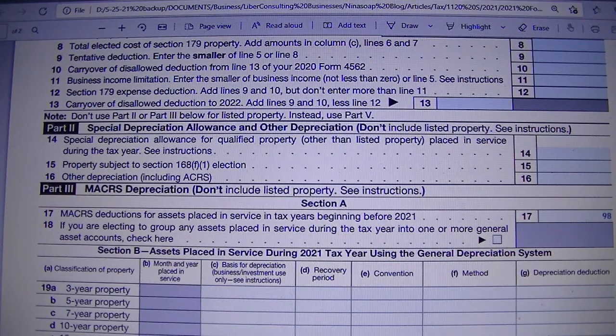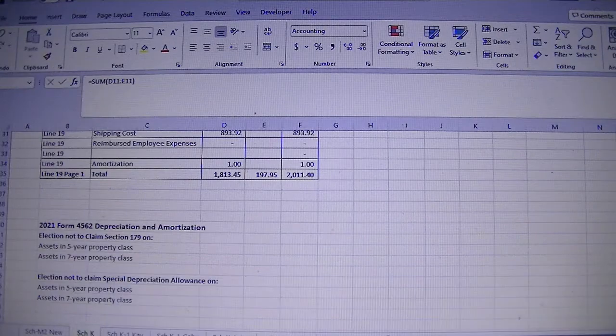For example, if you want, you can put part 2 form 4562 for this one, and part 1 form 4562 election not to claim.